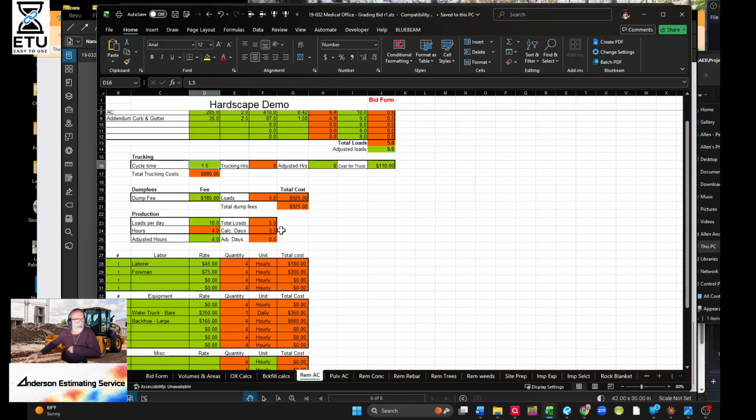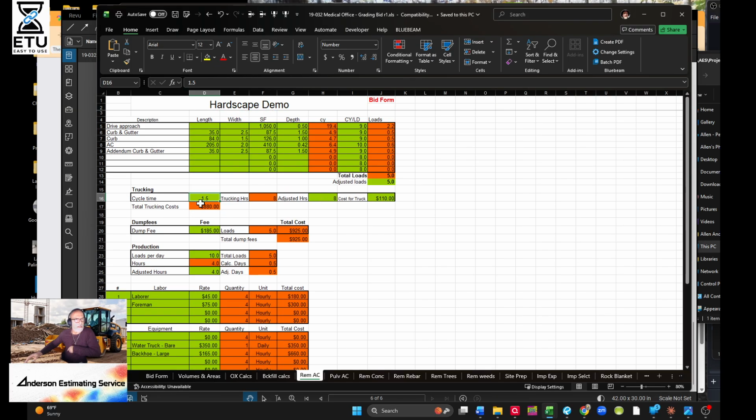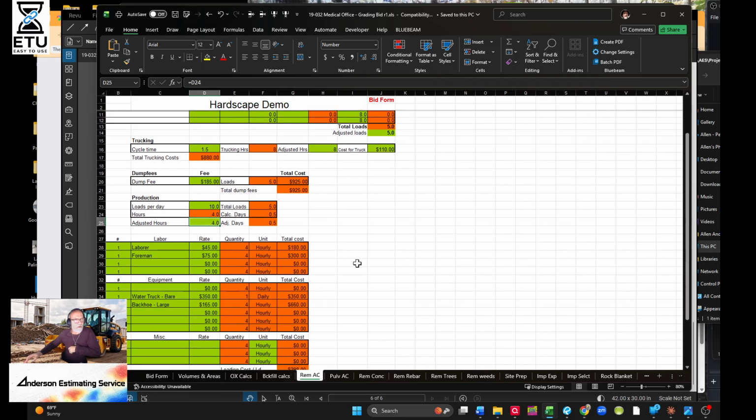I mean, that's pretty aggressive. It's an hour and a half. You've got 8 hours of trucking and you only did 4 hours. So you have to put 2 trucks on there. Who wants to work for 4 hours? I mean, I personally would have put 8 hours in there.